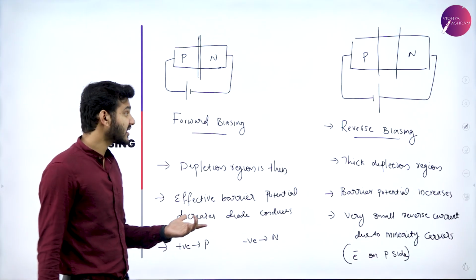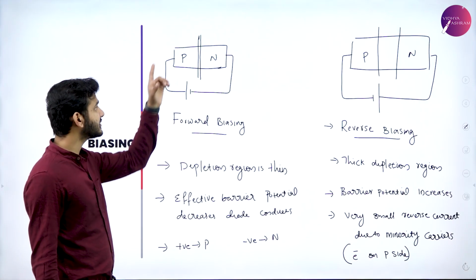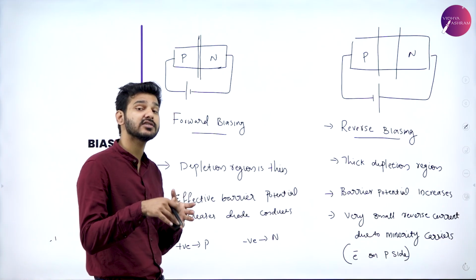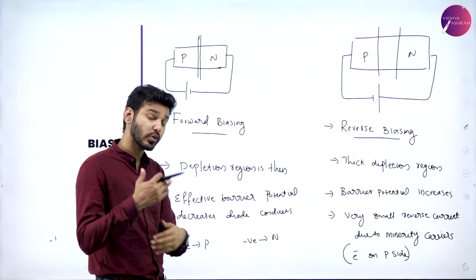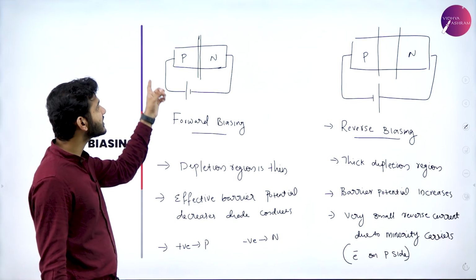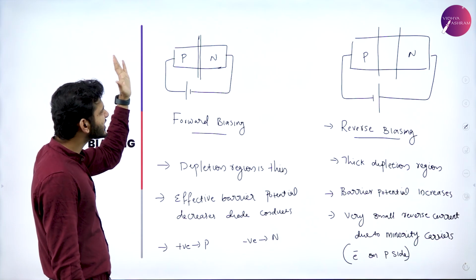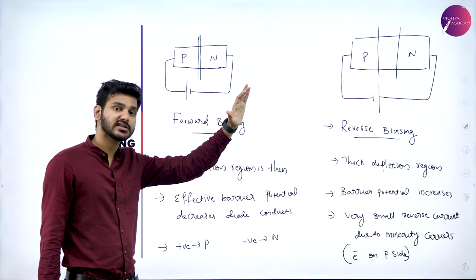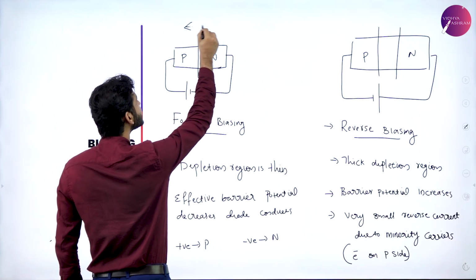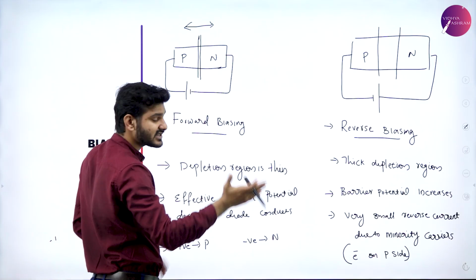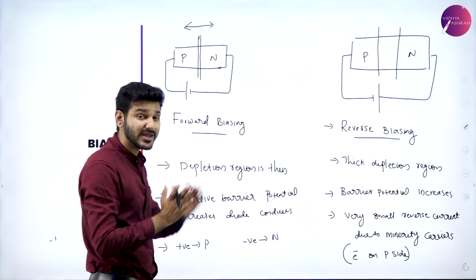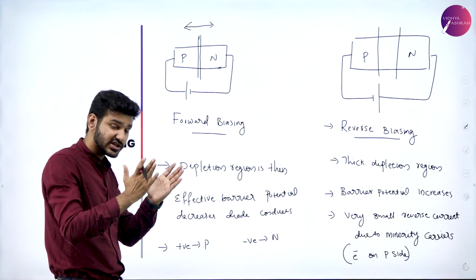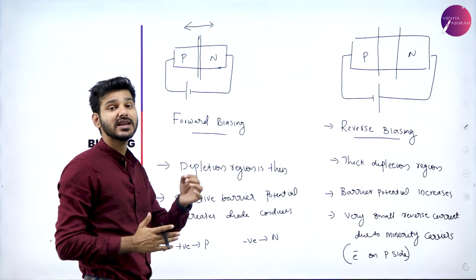So again, forward biasing and reverse biasing. Forward biasing means positive to positive, negative to negative. While connecting positive to positive and negative to negative on a PN junction diode, since the positive to positive connection is made, it squeezes in all the positive charges and makes them go to the other side, which means the depletion region, which was larger at first, is now shrunk to a minimum value. If the depletion region is thick, conduction is very difficult. If the depletion region is very thin, conduction is very easy.